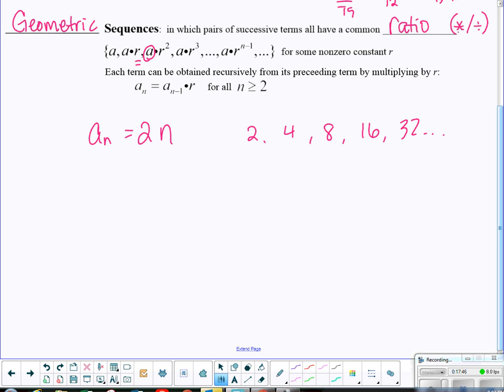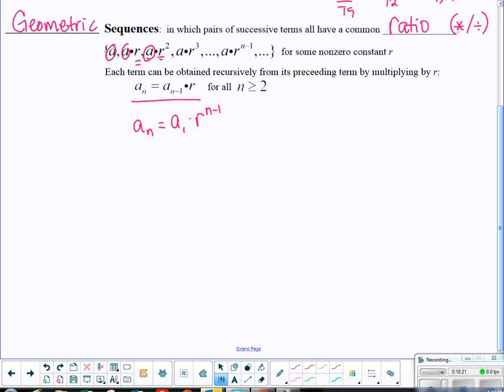You'll notice here they continue to use the beginning value of a and just multiply by more r's times the beginning term to get each of those terms. This is a nice way to think of the general nth term of your geometric sequence. Often you'll say a sub n equals a sub 1 times r to the n minus 1. That's a common way to write that as well. You may prefer seeing it that way.